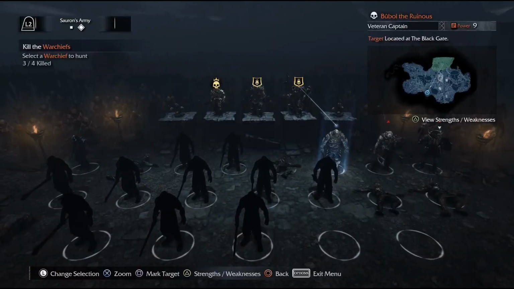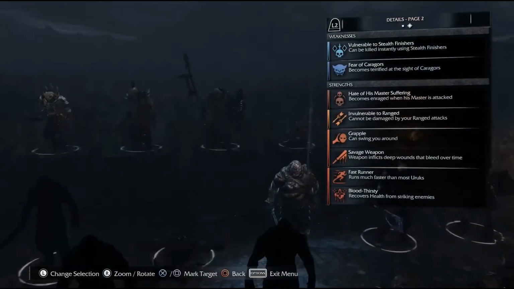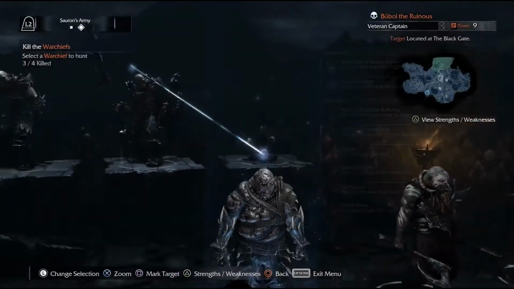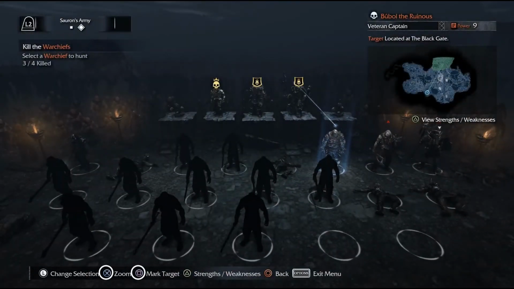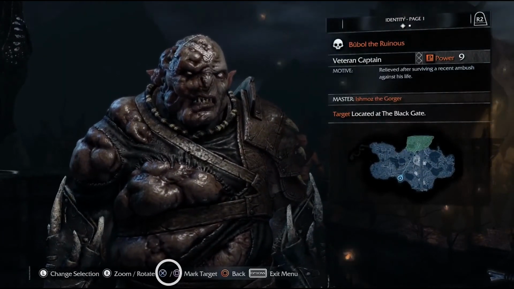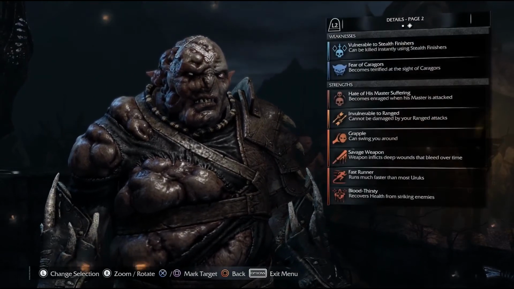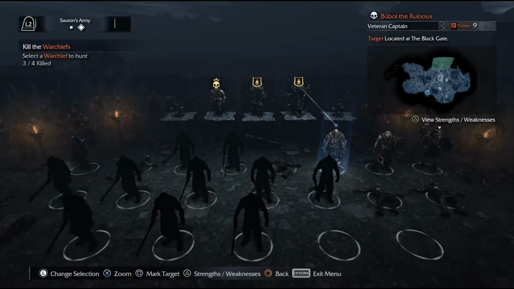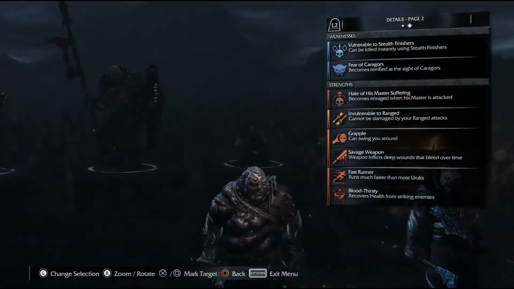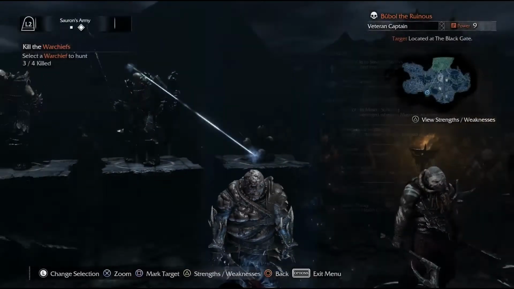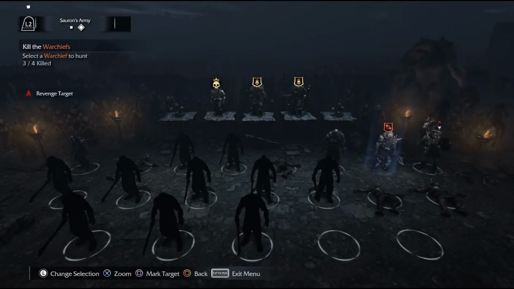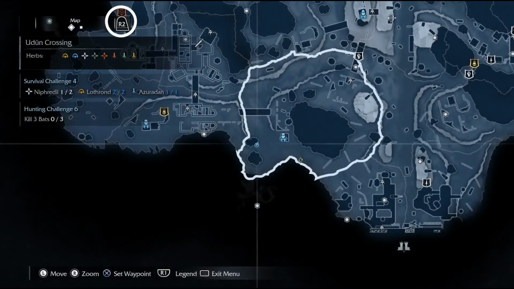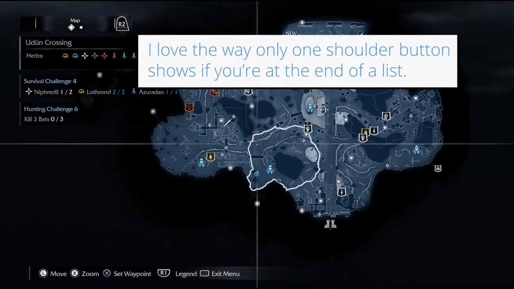Once you select a captain, you can look at more detailed information about him like his strengths and weaknesses to better prepare yourself for taking him on. Marking a captain as your next target has a nice UX touch by separately mapping that action to its own button. Then additionally assigning it to the same button used to zoom in once you've done so, since a natural inclination of the user would be to hit that button again. This menu also has a quick shortcut to your map, allowing you to plot your route to your next target.